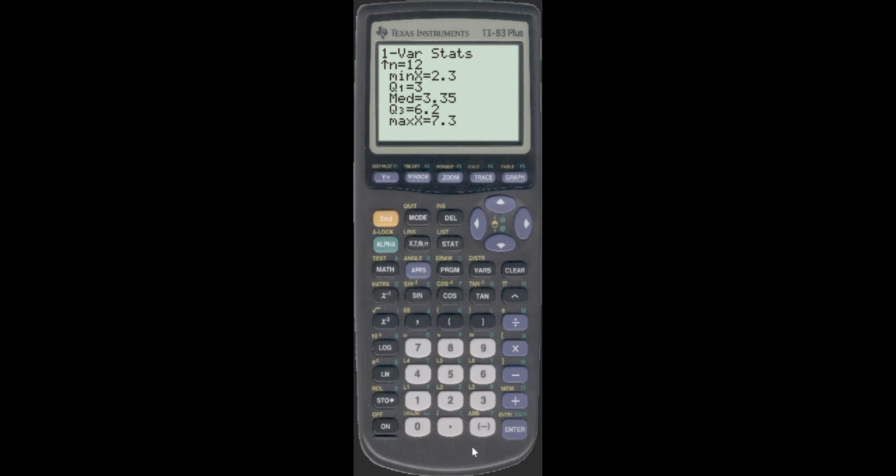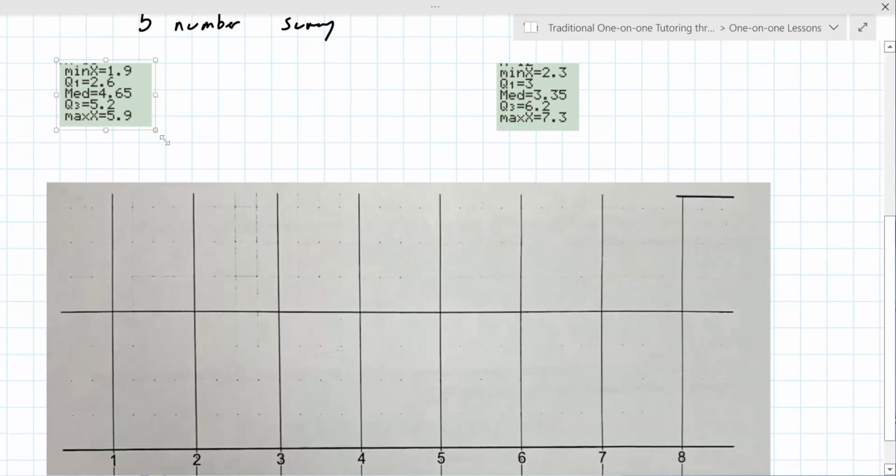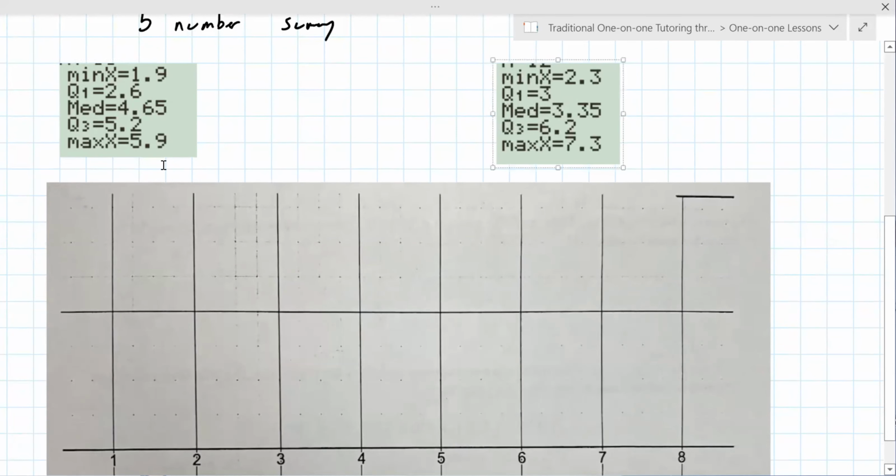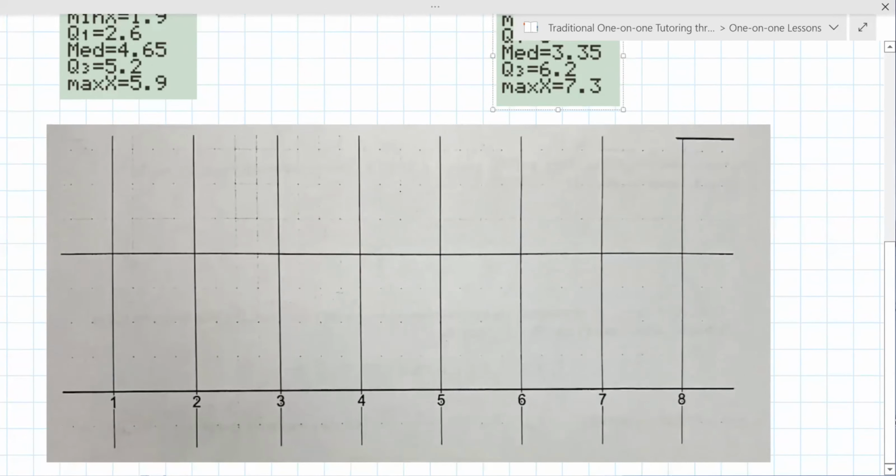All right, did you get these numbers? Is that all good so far? Okay. All right, so let me share the other screen. It's a little cumbersome the way of doing it virtually, but I've got the data over here. So you actually start with the median. So the median for the first one is 4.65. So I'm just going to draw a vertical line at approximately 4.65.